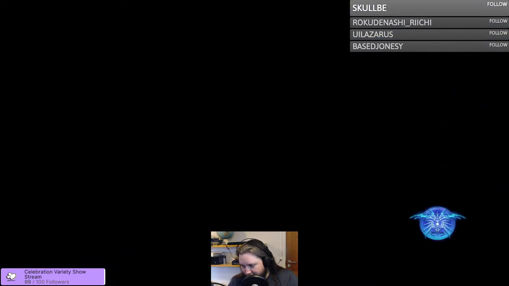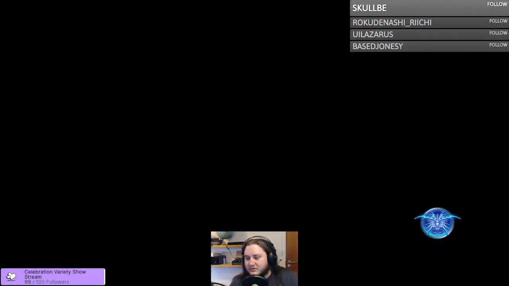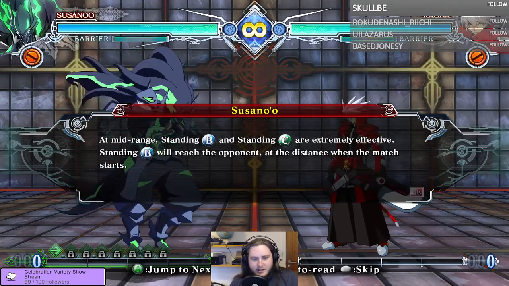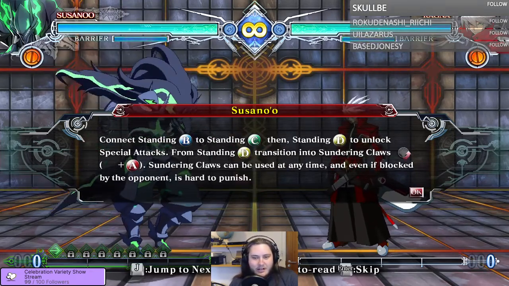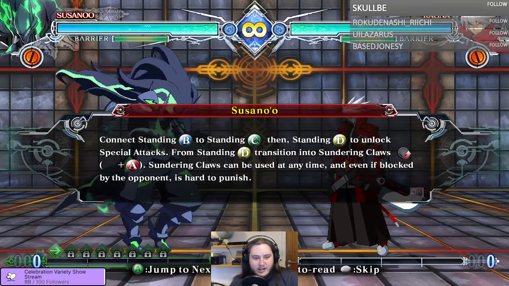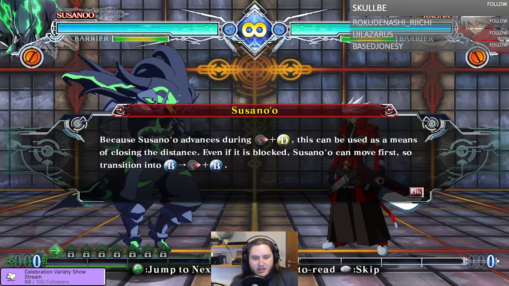Strategy lesson here. Very few quick attacks. Each one of these attacks deals massive damage. Standing B and standing C are extremely effective. Standing B will reach at round start. Standing B, standing C, then D to unlock special attacks. Transition into Sundering Claws. And then it's hard to punish. Yeah, that makes sense.